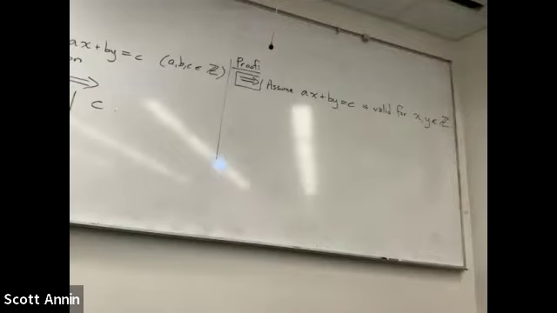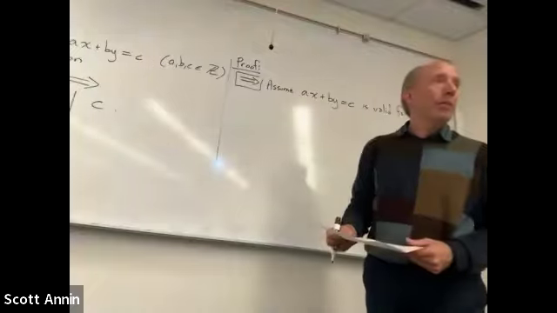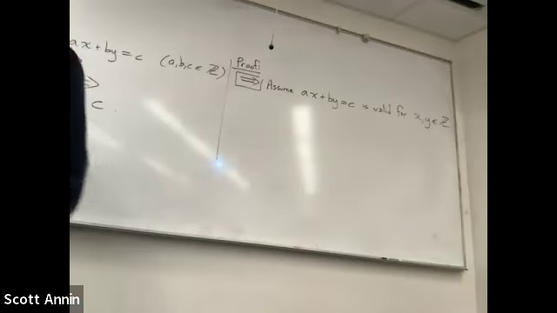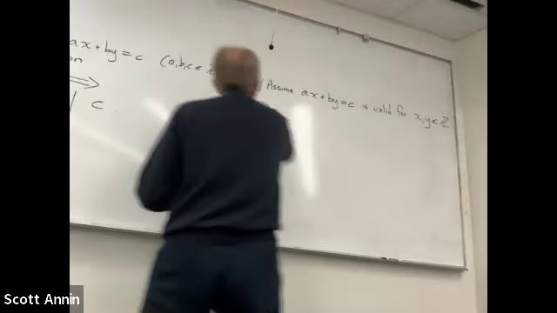And so my solution should really be thought of as an ordered pair. It's the pair X comma Y, right? But I'm not really writing it that way. I'm just putting it into the equation as being valid here. And what I want to show is that the greatest common divisor of A and B would have to divide C in this case. Okay, well, this is really quite easy to do.